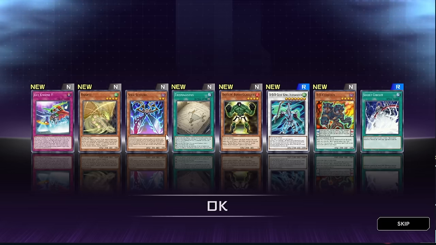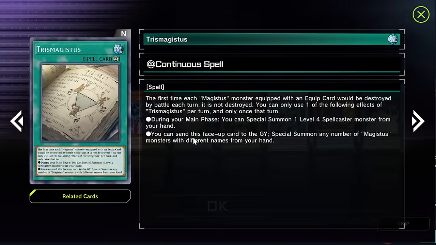And Ron Ryu is a cool pull. So is the Trice Magistus. I think it's a cool card. Look at this artwork, this is a beautiful artwork.